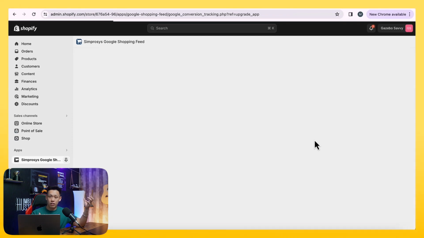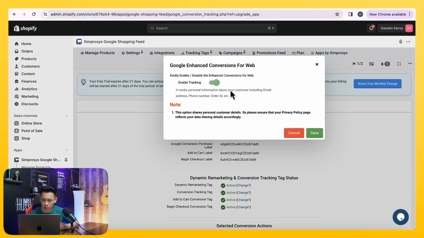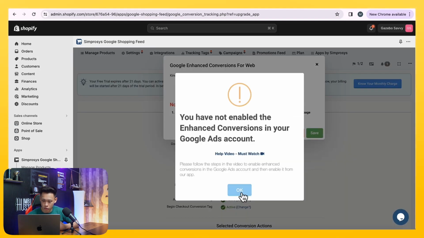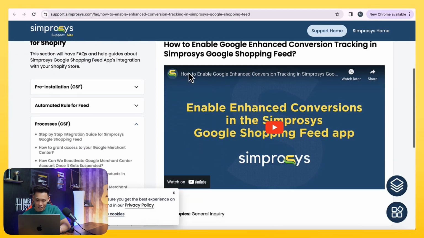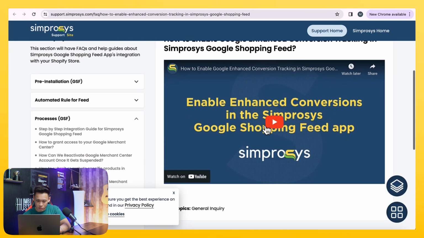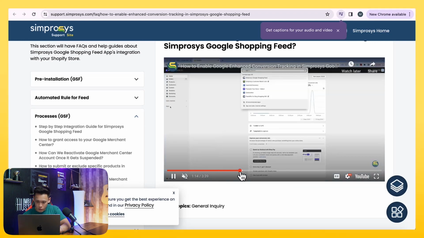It's just connecting all of this data into the merchant account from Shopify. And then you just want to enable enhanced tracking and then just click save. You have not enabled Google enhanced tracking on your Google Ads account. So again, back into more studying and just understanding what to do. So let's see it. Hello, Fred. So what do they do?